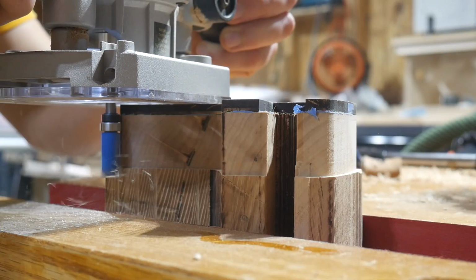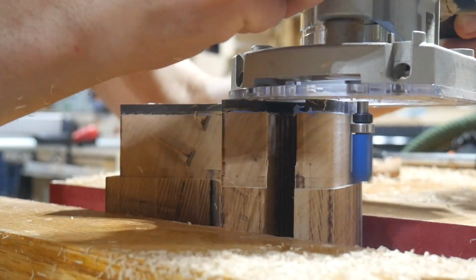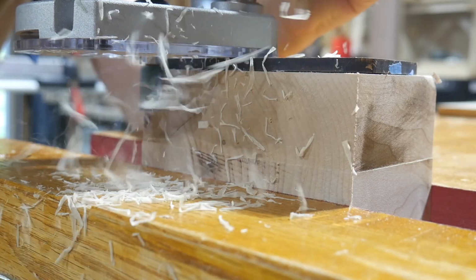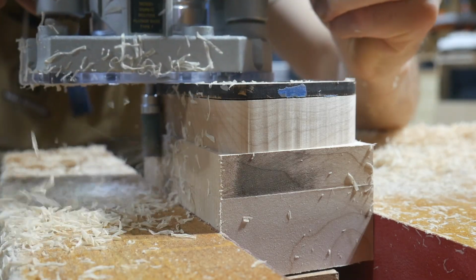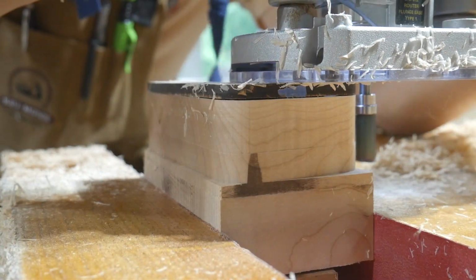So right here you can see me using a straight bit to cut this out, and this does an okay job, but those straight bits, especially when you're using the full length of the bit, they really just don't cut that cleanly. About halfway through I bought this Spiral bit from Shelton Bits, an Astra coated spiral bit, and it cuts way smoother, leaves way better shavings, and is just way easier to control. So I was really happy to switch over to this. It really did a lot better job.